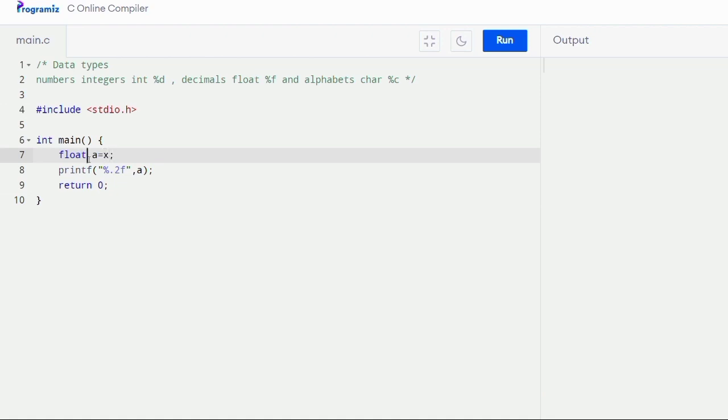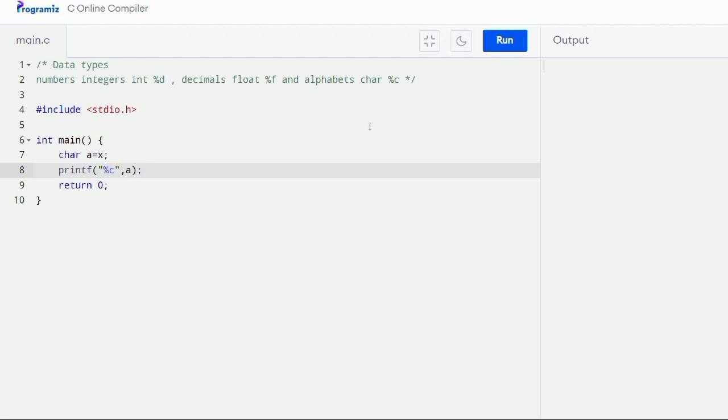Then again you need to change the type: this is alphabet data, so it's a character, so you need to use char, and here you need to change the format to percentage %c. The declaration is done as with previous data types, but there is a slight difference.